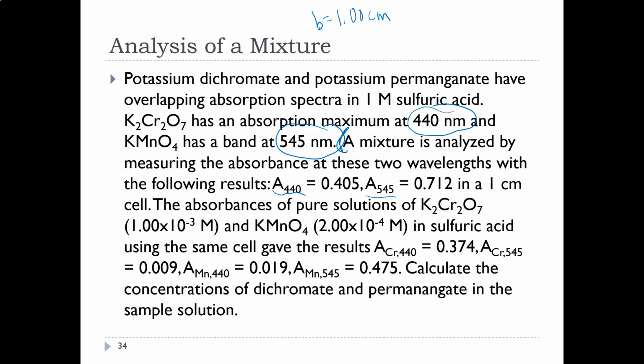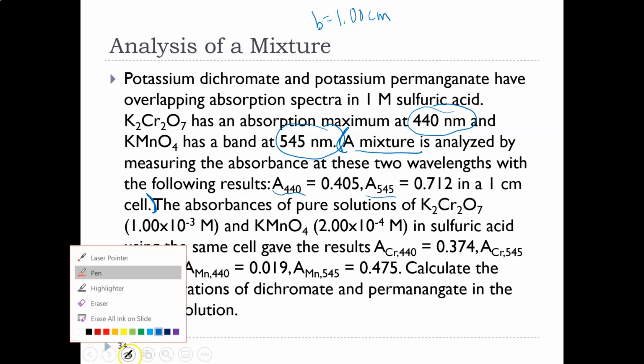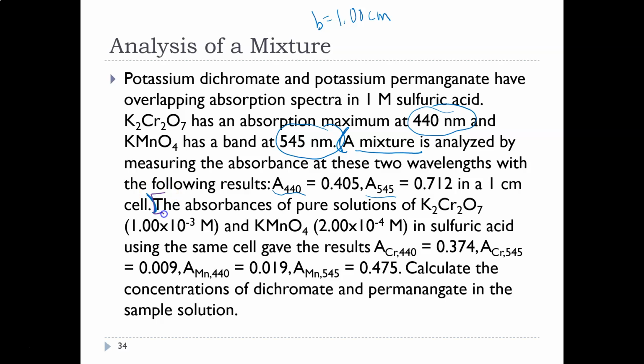So this first sentence up here that I just put in parentheses, that's for the mixture when they were poured in the same solution, the same flask. And then this bottom one, I guess I should change colors. Going from there to there, were for 2 different solutions that are pure. So a solution that just had potassium dichromate and sulfuric acid in it, probably, and then one that had potassium permanganate and sulfuric acid in it, and we got these results.